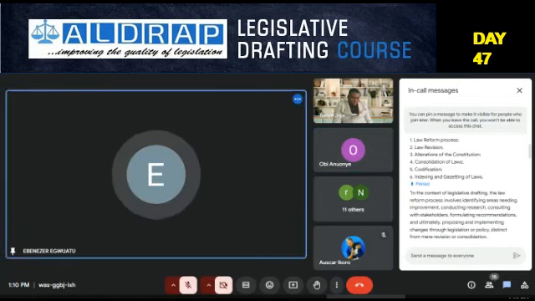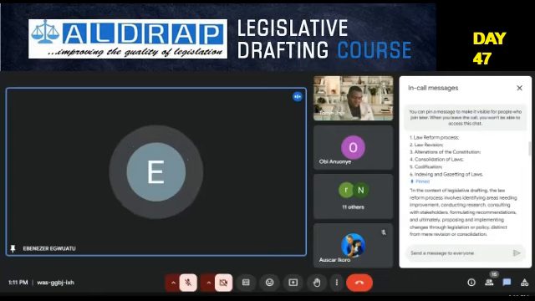Gazetting is the process of officially announcing to the public the existence of a law, and this is done by the Attorney General of the Federation and the AG of a state, relying on the authority of Igoro against University of Lagos. We discussed it last week when we were dealing with subsidiary legislation. The court ruled that subsidiary legislation acquires the force of law when it is gazetted.